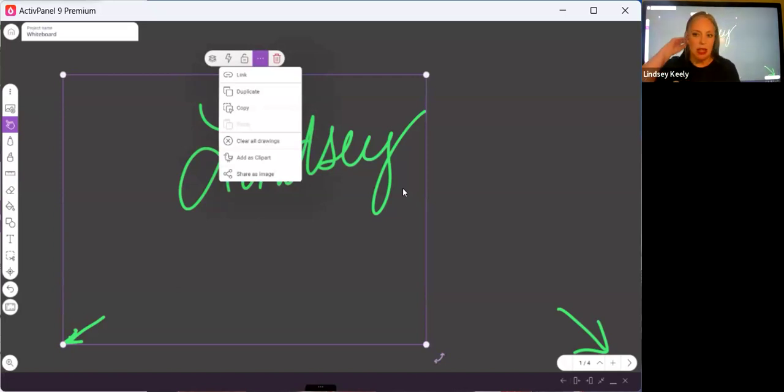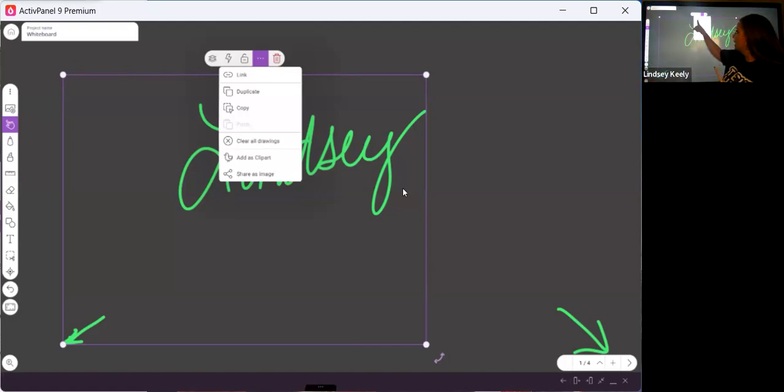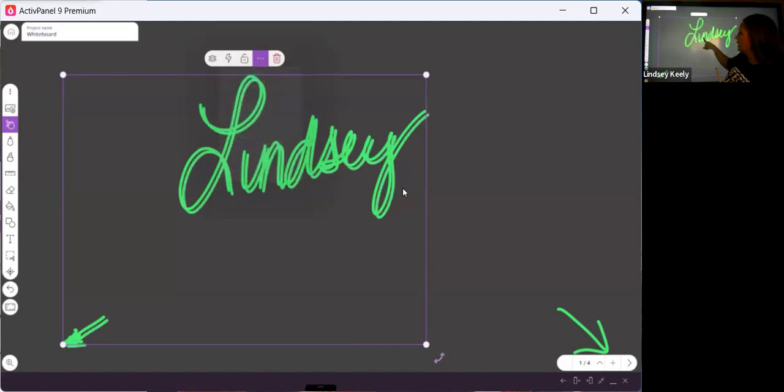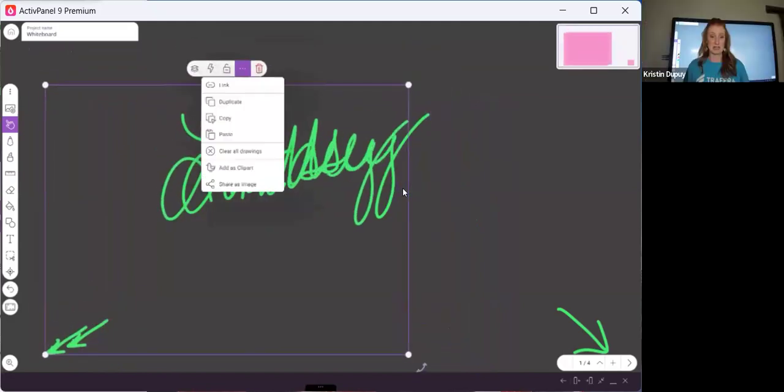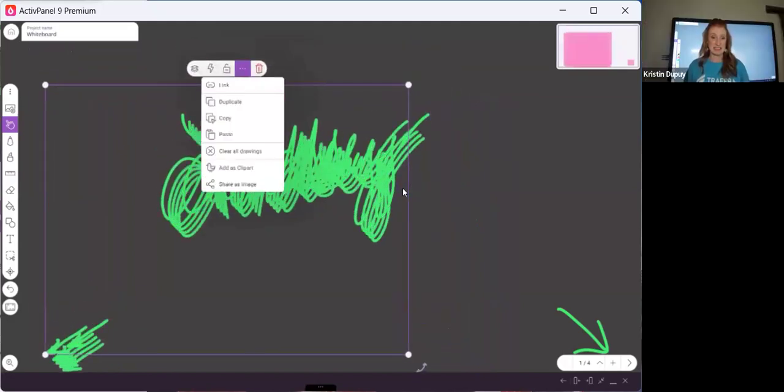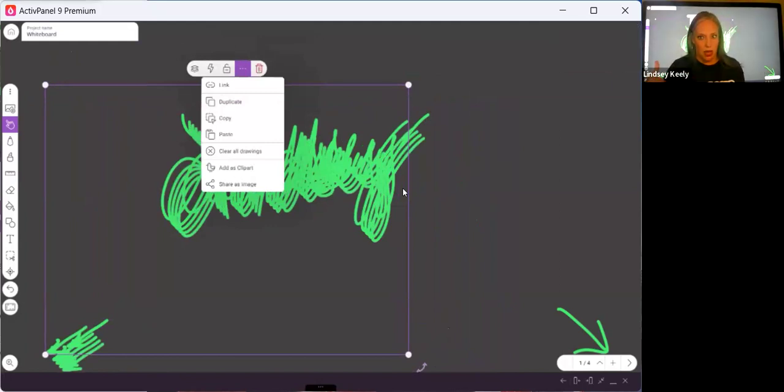And then this was something that was missing for sure from the legacy whiteboard, the ability to duplicate. So let's say I'm dealing with money and I pull in an image of a quarter, and I want my students to show me 85 cents. So I have a quarter and I've got some nickels and dimes. With duplicate, you can turn it on, and if I select duplicate, it's going to duplicate it out so that you have a copy. I can duplicate this as many times as I need. So if I needed 15 of these, I could do that.